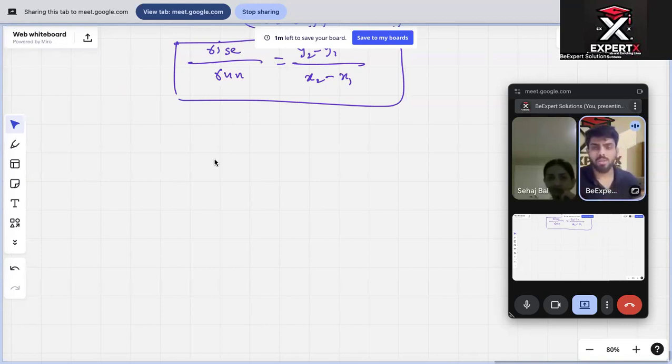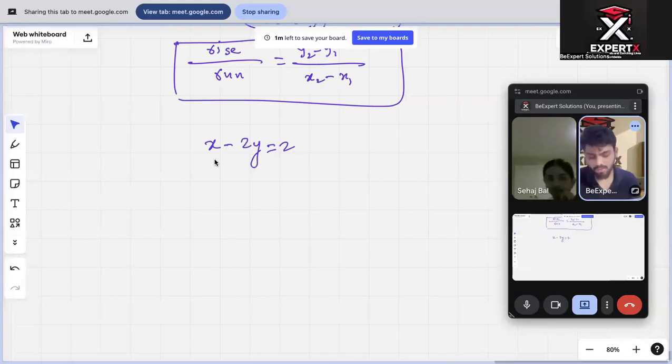Let's quickly make a graph over here and understand the things. So for a linear equation, when you are making a graph, let's say we have to plot a graph for x minus 2y equals 2. This is the graph we are making. Let's plot a linear equation graph here, where we will follow some methods, some steps basically. So what are those steps and methods you can follow, Sehaj?